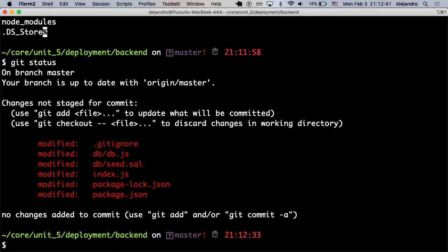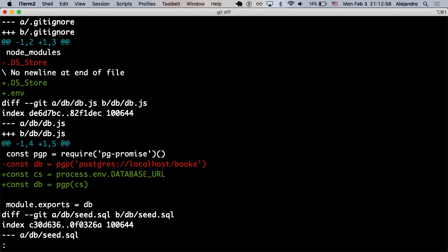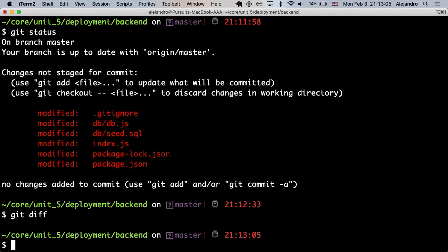Here we did quite a few things. You can check whenever you don't remember what you did. You could do git diff, and this shows you, it's a little bit hard to parse, but this tells you what the changes were, and you can have a better idea of what went down. I think I'm going to convert this into a few commits. So what did we do in seed? We commented out the create database and drop database, and then drop the tables. Yeah, so I guess let's commit that.